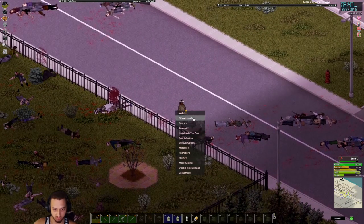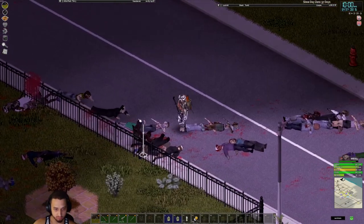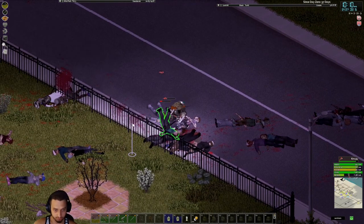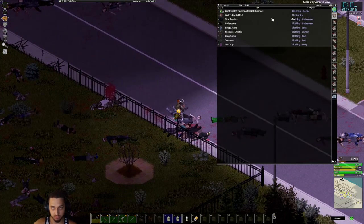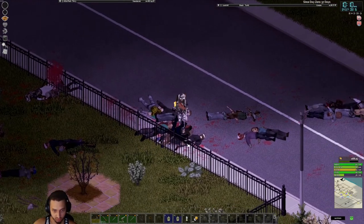Alright, there you guys are all down. Let's take a seat real quick, get a little endurance back. Oh here they come, they broke down the fence - there they go, down for the count! Nice. Let's dismantle all this stuff. Some beta blockers. We got a police officer on the way, thank you! Maybe I'll head down this way and I'll grab that Hellcat. We'll head back to base because we're probably going to get tired soon.